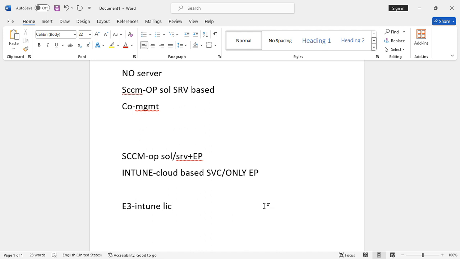You have Microsoft 365 E3, E5, or Office 365 E3, E5. In Intune, we have three modes. Plan 1, if you are looking for Intune alone, then Plan 2, or the complete Intune suite.